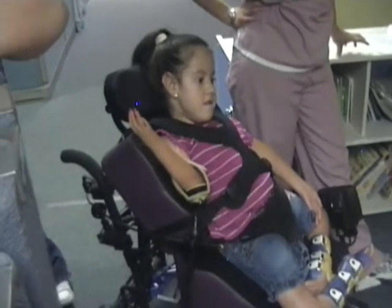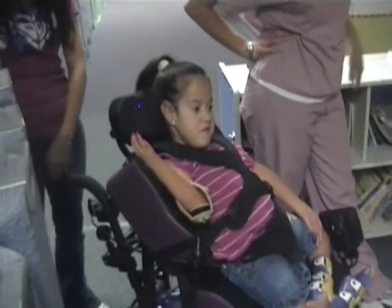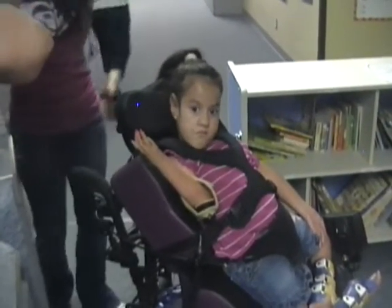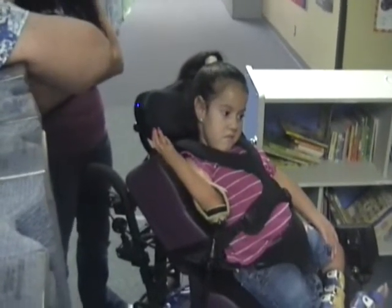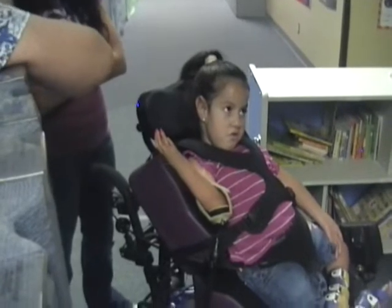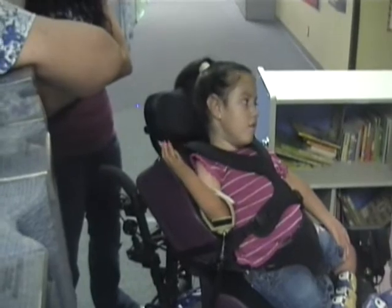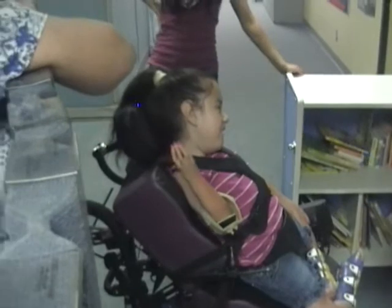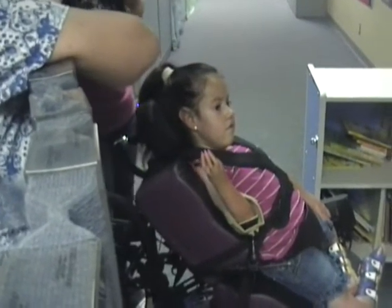And Arianna is at her favorite location when she's at OTPT, and that is the books. She loves the books. And occasionally we get one of the therapists to read a book to her when they get a chance. But most of the work that she does here is actually power training and working her muscles and her joints and figuring out what she could do with her hands and her mouth, how she can be as independent as she can be, and adapting equipment and things that will make Arianna's life more wonderful and more independent.